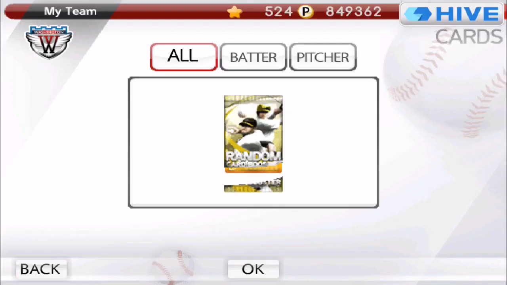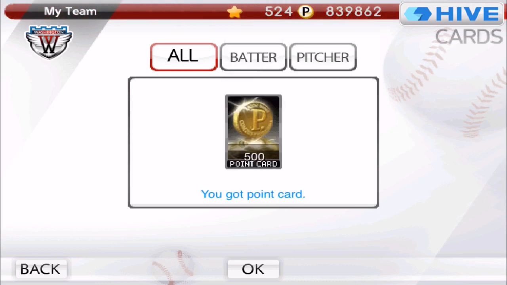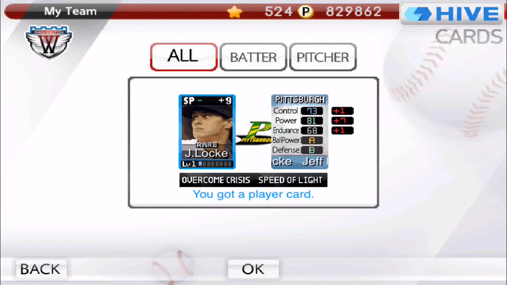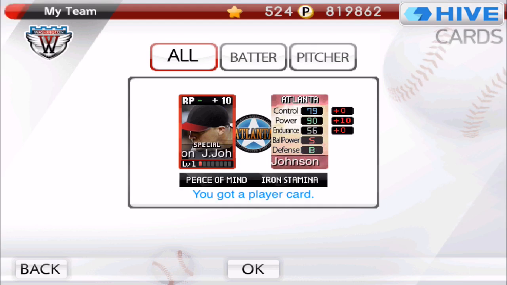James Arnell, don't know who he is. Derek Barton. He was a first baseman. I don't remember much about him besides his name was Derek, spelled D-A-R-I-C, which was the weirdest thing to me. Oh, that's right. He was with the Oakland A's coming up. Oh, yay, 500 points. Jeff Locke. He was really good, like his first year as a starting pitcher, and then he just completely fell off. Kind of sad that he didn't turn out into anything better.